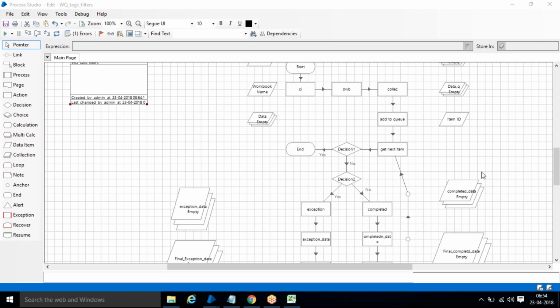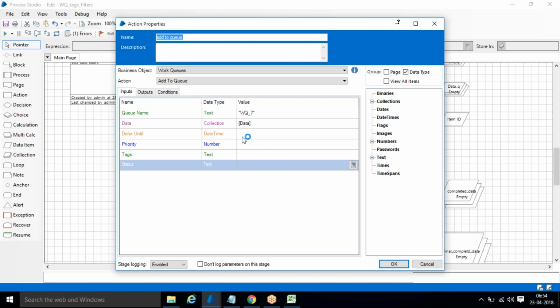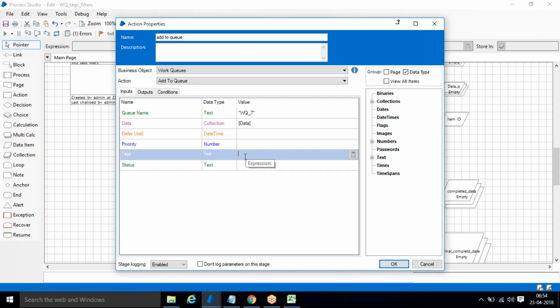When you are sending the data to a queue, in Add Data to Queue, double click on this. What you can see is tags, right? Here, just assume that we are going to give the tag based on collection dot field name. What is the collection name here?